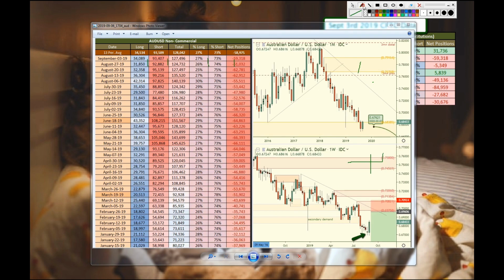Now we take a look at the Aussie, and we see with the Aussie, price was consolidating right before the rally, and as that took place, they added longs from 31 to 34,000, and then therefore you got the push to the upside. But they also slightly increased shorts from 92 to 93. Not a big deal. They were at 99. They took profits on those shorts, and then we see them adding just a little bit back, so no big deal there. They are still very much aggressively bearish, and you can see here 73, 74% still up there. So profit taking causing a rally up, and this is exactly what we've been speaking about for the last few weeks. So everything playing out exactly as we expected.